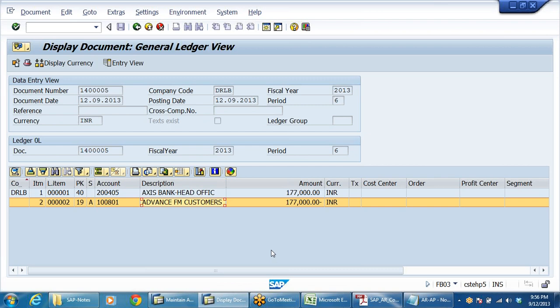But in this case, because we have taken A, the system is posting to the advance from customer's account. Because we have already indicated to the system, if I use A, you post not to 200,301 but to 100,801. That's why the system is now posting to advance from customer's account.